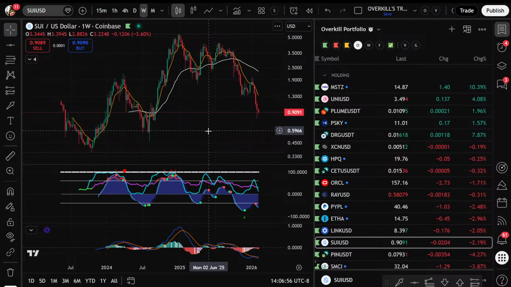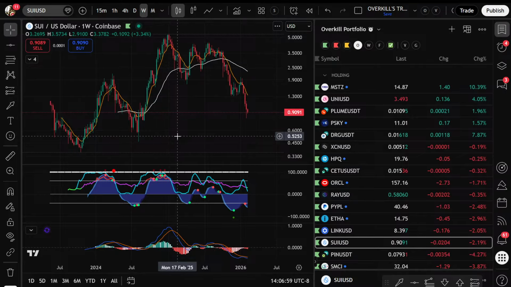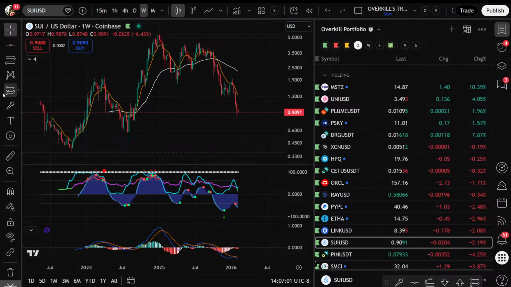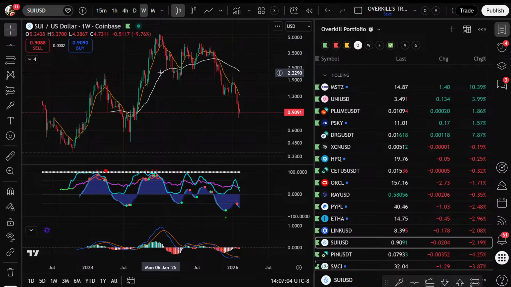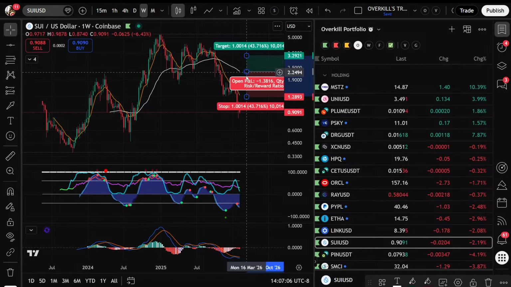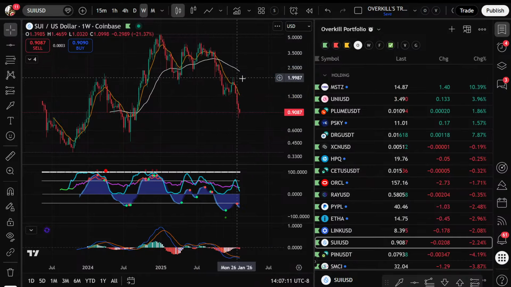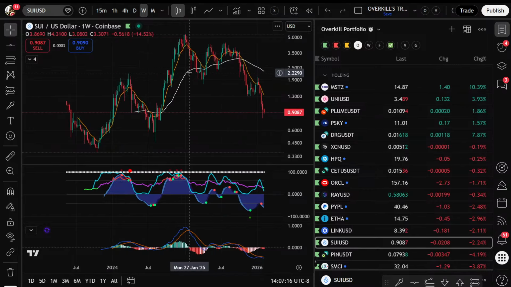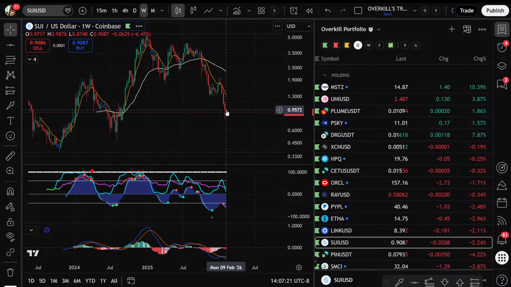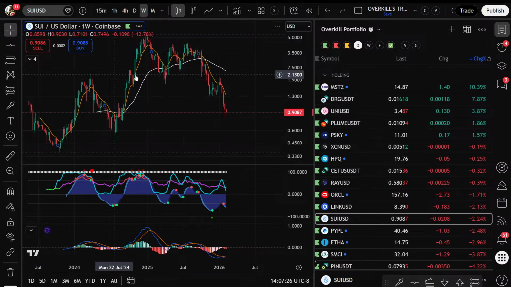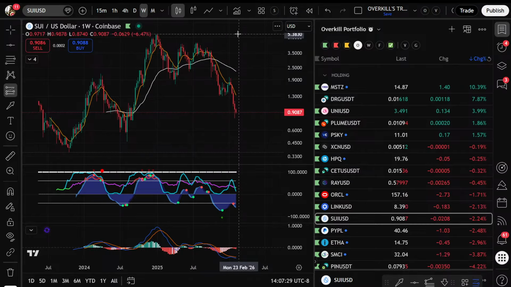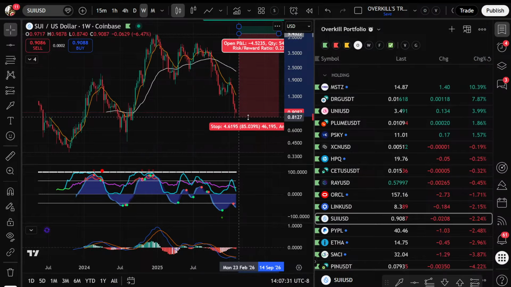But there's also data that tells you when things are on sale and when things are trading at a fair price, where it makes sense to buy. It doesn't make sense to buy way up here off the average. From the yearly average of SUI, we are down 66.4% off of the yearly moving average. Most people are buying above the yearly moving average. Not a lot of people are buying down here, because sentiment is so bad. Everybody and their mother thinks that a bear market's coming right now. And I'm here to tell you, the bear market, we're already in it, baby. We're already in it. And we're pretty damn close to the bottom, if you ask me.